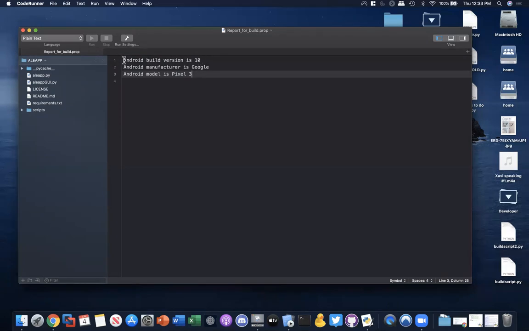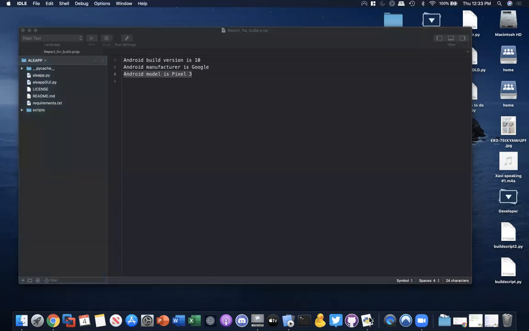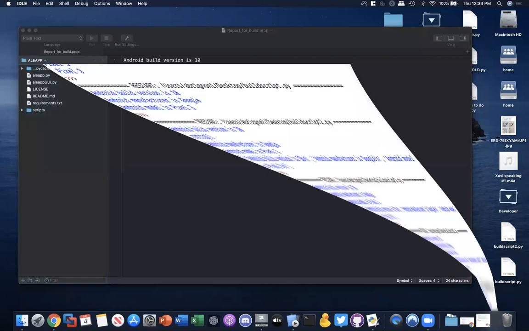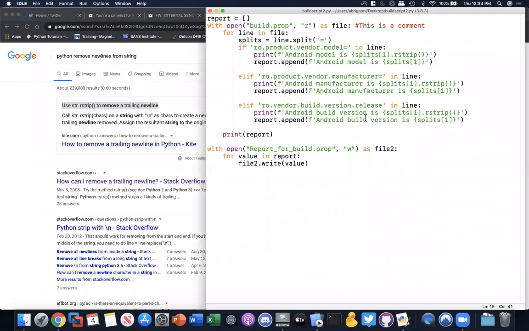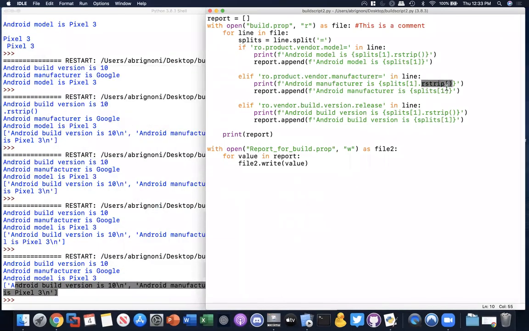And notice how each one is on a new line, and each one is on a new line because our data, the source, already had a new line in it. We discussed that, right? Notice how on my append, I'm not using rstrip. You notice that? If I were to use rstrip on my append down here, what would happen?